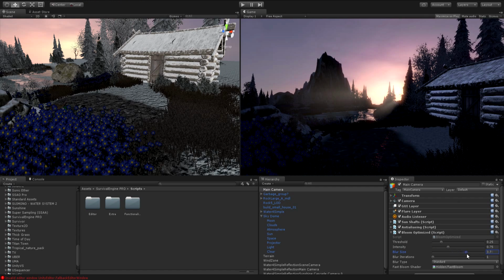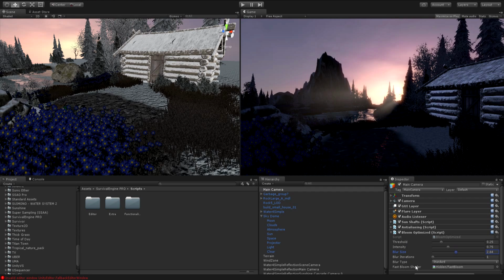I love that, and I think I'm gonna have it on a ridiculous value like 2.6 or so, and I'm actually happy with this because not only does it add this gorgeous bloom effect, but it also adds another color to your tree and other objects as well, obviously. Basically it just makes it more realistic in terms of how much of a color these models you're having in your scene are getting from the sun. And it looks very beautiful to me, and I'm gonna keep it like this.